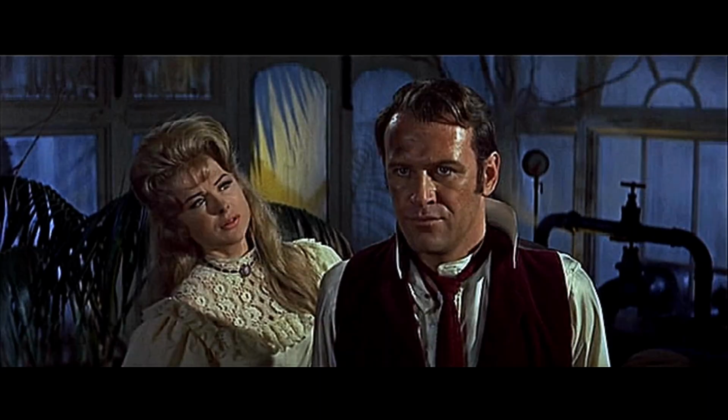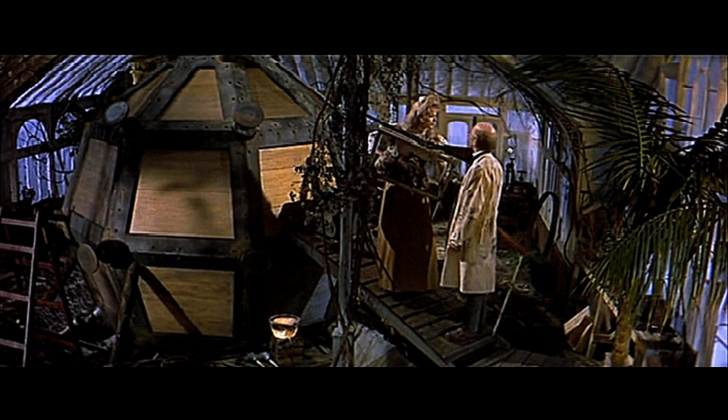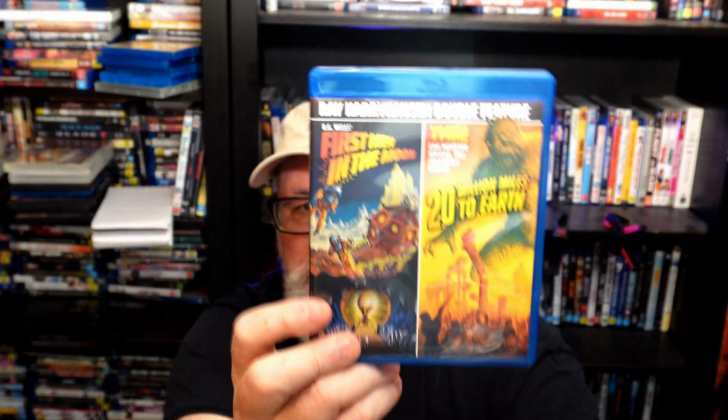For the reason I don't like 20 Million Miles to Earth: the characters are stronger, the characters are interesting, the characters are people with whom we can empathise, particularly Cavill and his mad idealism, and Bedford being a little bit of a rogue, and Kate being beautiful, I suppose. But those characters really land the movie in a way that 20 Million Miles to Earth doesn't need and definitely doesn't get. But revisiting these films was great.